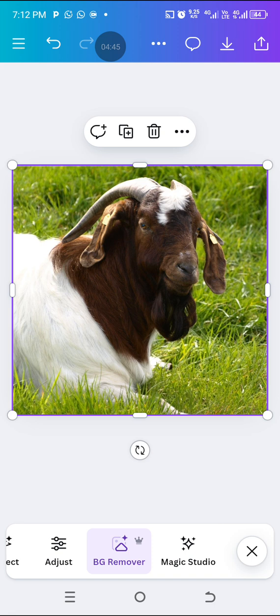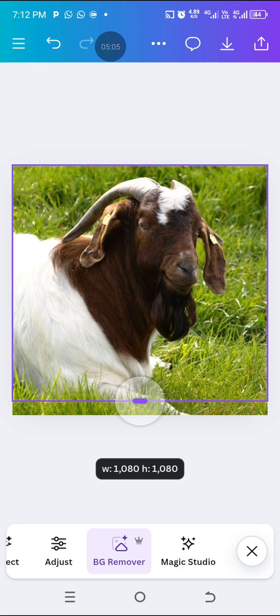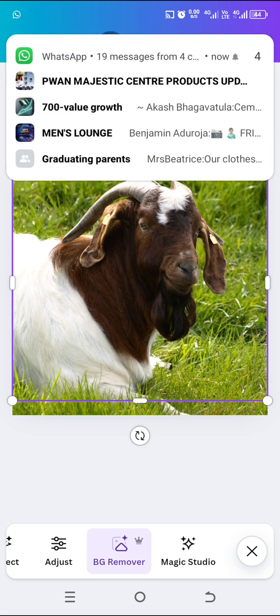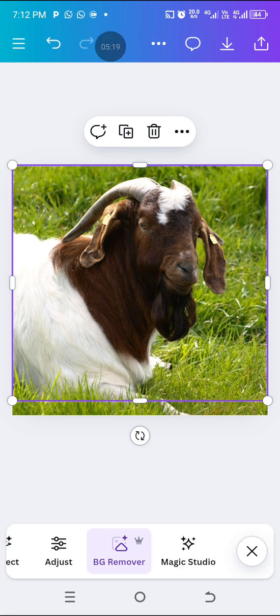Now, for you to pick the one that has background, which is at the back of this one that you have just duplicated, you need to crop the one that is duplicated up a bit. So you can crop it from up or crop it from down. So let's go from down. We are cropping from down. Just take it up a bit. Can you see it? I've taken it up a bit. So I can click on the one that is behind so that I will now blur the background that I want to blur.